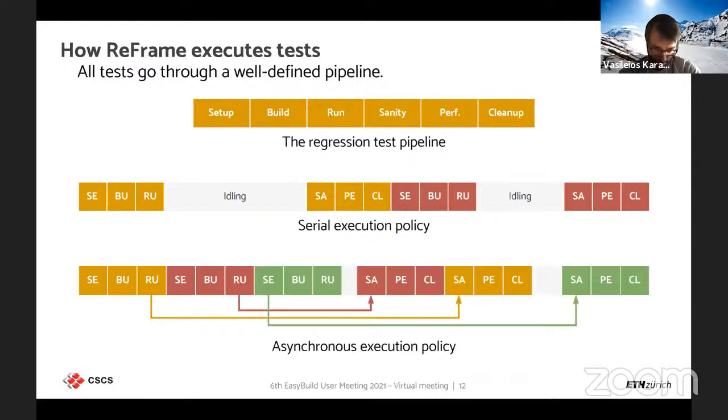But essentially with this kind of design, you can just suspend the test as soon as you submit the job, keep it in some queue internally, then move on to the next and proceed with its pipeline, and then start recovering tests as they are ready and finished, and resume their pipeline. That's how the asynchronous execution policy works. And this can be extended to different phases. For example, we can extend that so that the build phase happens remotely, and then you have even more parallelism there. The nice thing is that all this complexity is handled by the framework.